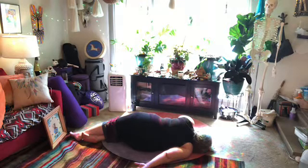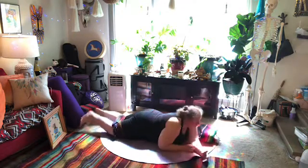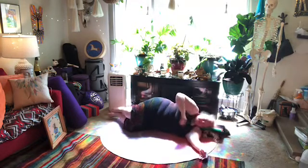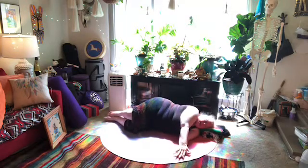So one more big breath here. And then I'm going to come out of there. I'm going to let that shoulder kind of release. And again, I'm rolling all the way onto, this time, my left side. Position my pillow. So the left arm is lying on the floor, sticking straight out. Or sorry, yeah, that's the left arm. And my right arm is the arm that's going to do the work.